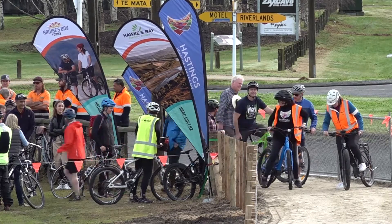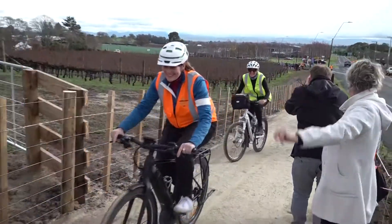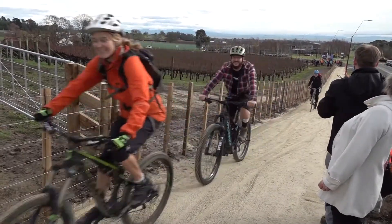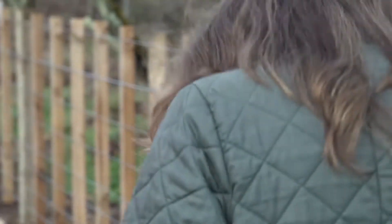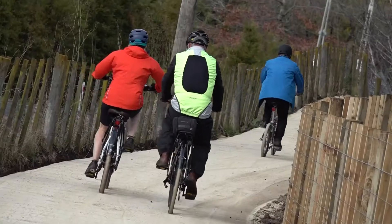The final three kilometres is part of the wider 200 kilometre Hawke's Bay Trail Landscapes Ride Network, one of Aotearoa's 22 great rides. I can see people coming from as far as Tararao and Napier, connecting up with the wider Hawke's Bay cycle network. People from Hastings will come out through Havelock Road, and people will come from Napier, Clive, and Teewanga. It's just going to be the final leg of the whole journey of the network.